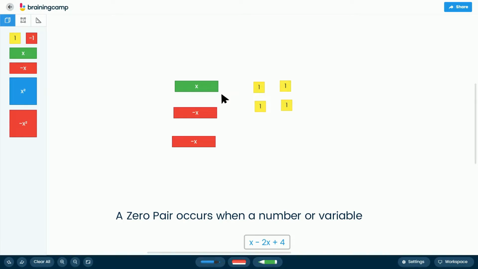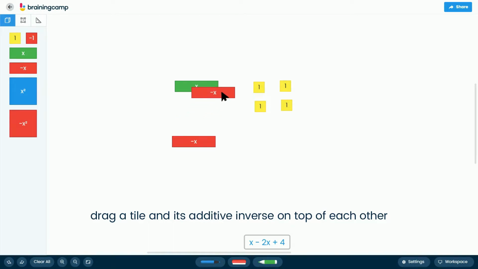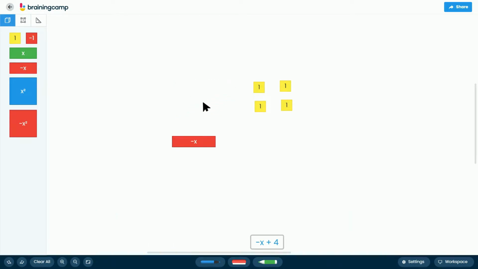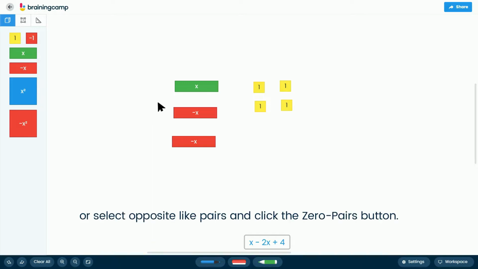A zero pair occurs when a number or variable is combined with its additive inverse. To create zero pairs, drag a tile and its additive inverse on top of each other, or select opposite like pairs and click the Zero Pairs button.